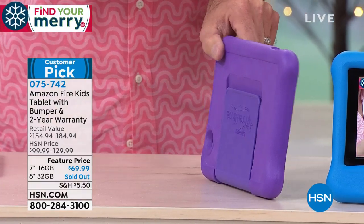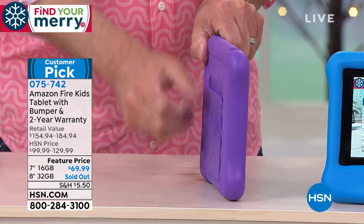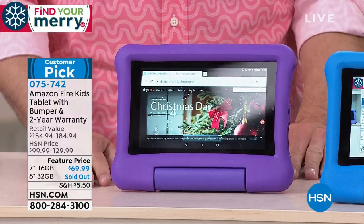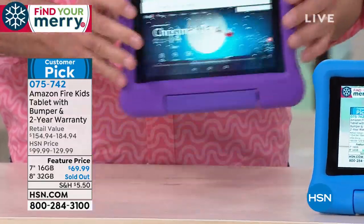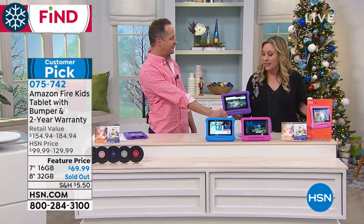Well, in your defense, we just added this as part of the stand, so that it has this little tripod on it. And I like that there are no sharp edges for little hands. Absolutely. And you know what, kids always want to do whatever you're doing. If you're on your phone to do work, that's what they want to do.